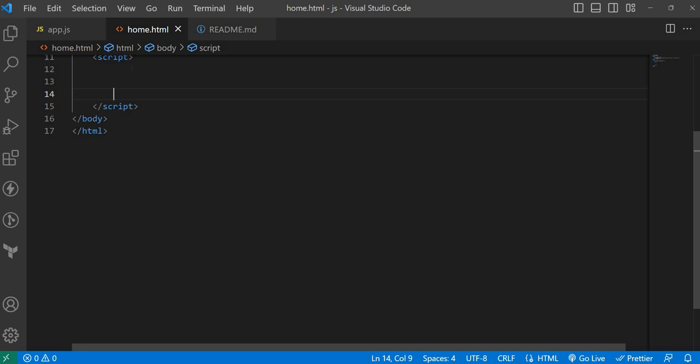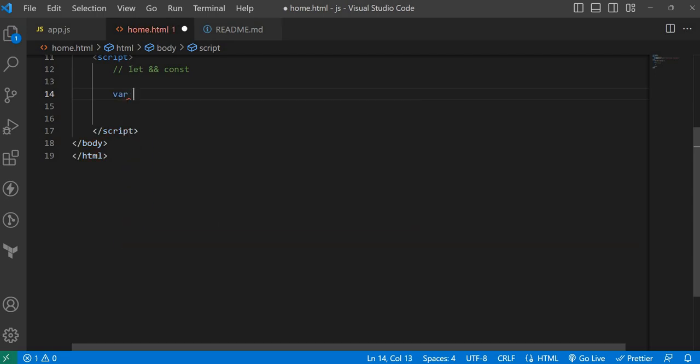Let and const. Observe carefully. There is lots of fun with JavaScript. That's why I love JavaScript.